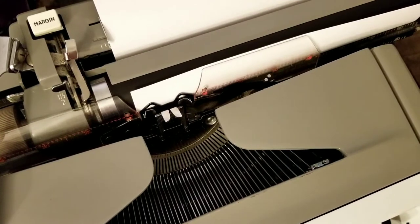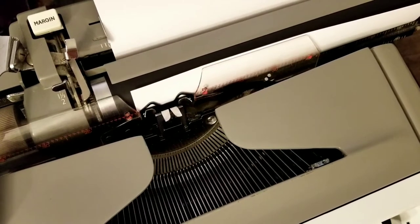I did install a We Are Memory Keepers ribbon, black and brown, so that's interesting. Right now I have it on the black setting, so let's just give it a little shot here.